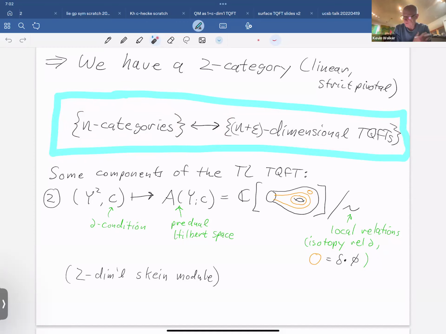It's the fully extended TQFT that you're familiar with, except the top dimensional part, the path integral, is not necessarily there. And some pieces of that structure are: we can form a skein module for a surface. We fix a boundary condition and then consider curves inside, modulo the relations that we looked at above.